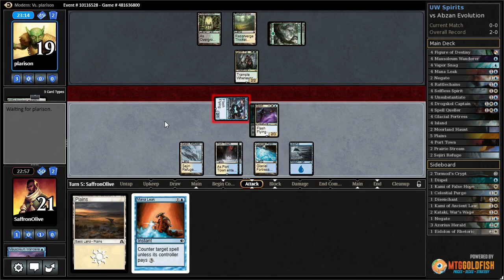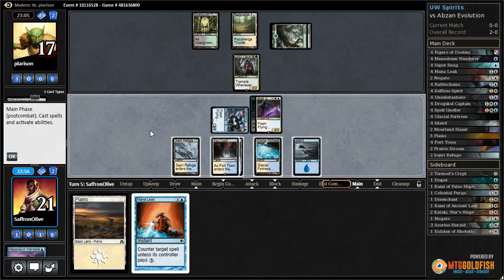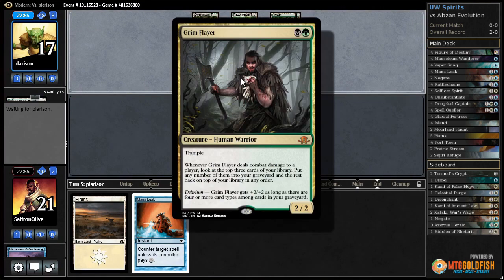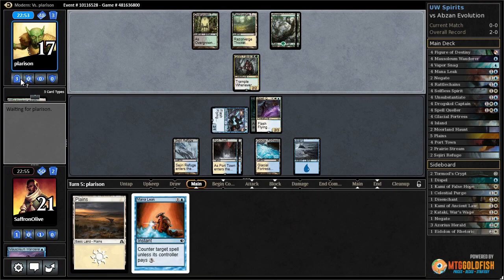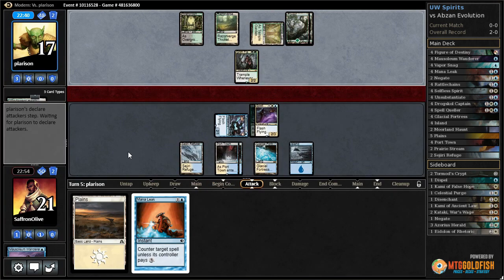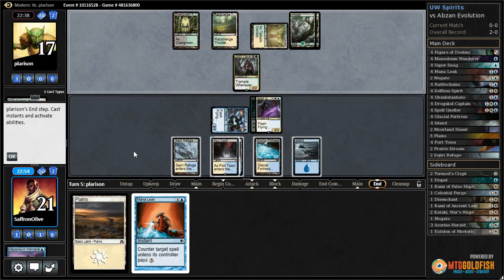Get in with Rattlechains, and pass the turn. Our situation is still not great. We're a Path to Exile away from, or Abrupt Decay away from, our opponent hitting us with Grim Flayer. And then things go south in a hurry. Temple Garden, tapped. Opponent passes.